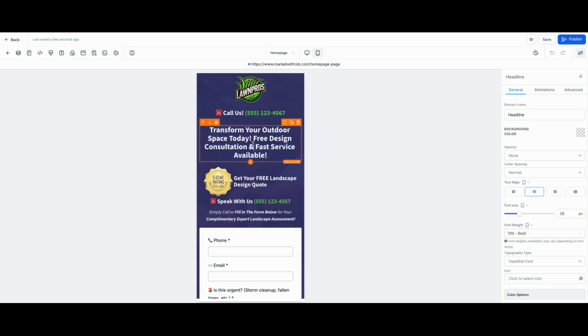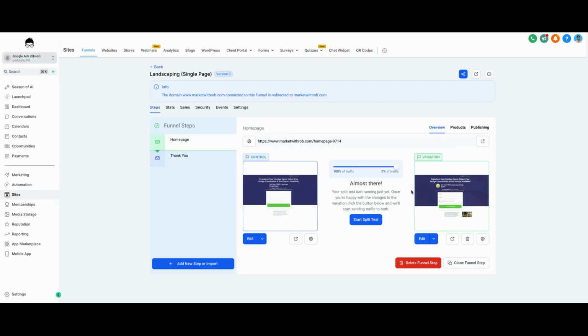But that's what you're going to do. And then you're going to change out your headline to whatever your test is. You're going to hit publish. And then your A/B test is going to be running. Okay, start the split test. You're going to click that next, and it's going to start dividing the traffic 50-50 between the control and your variant. All right, so get data, get 30 days, decide which is the winner, and then make that winner the control and start again, test something else. This is an ongoing process, guys. It never ends. I've had clients that we've had for years, 5-6 years, and we still are running tests.